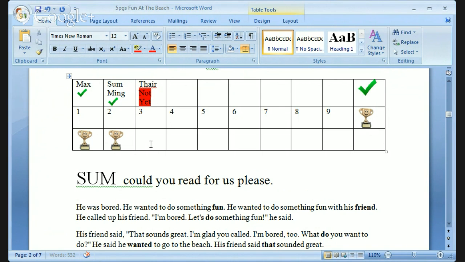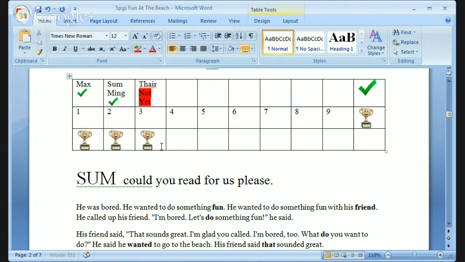And Thar, could you summarize what you remember from the story? On the count of 3. 1, 2, 3. There's a guy who feels so bored, and he thinks in his mind to have something fun, and the first thing that comes to his mind is to call his friend and have some fun with him. After that, he and his friend go to the sea and the ocean, and they built a castle and they watched the sailboat. Okay, thank you very much.